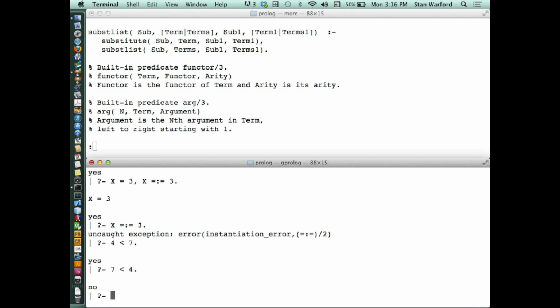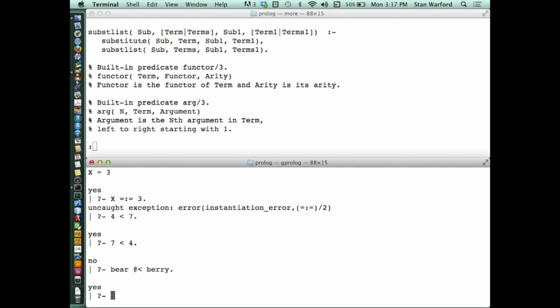At, right. Okay, so let's do bear at less than berry. So is bear less than berry alphabetically? Does it come first in alphabetic order or not? It does, because the B's are the same, the E's are the same, but the A is less than R in alphabetic order, so this does succeed.